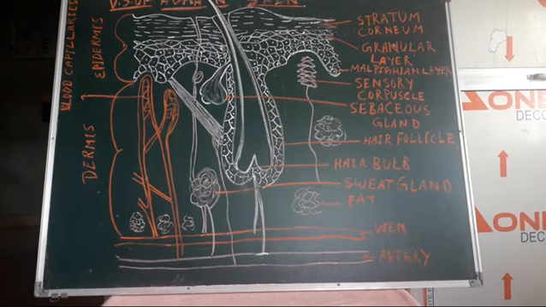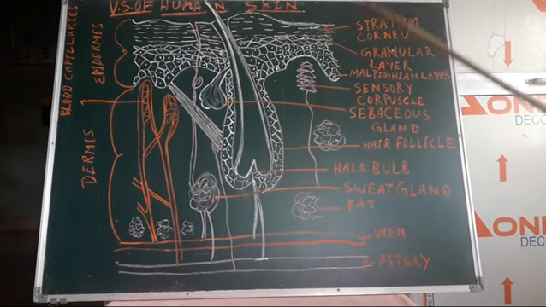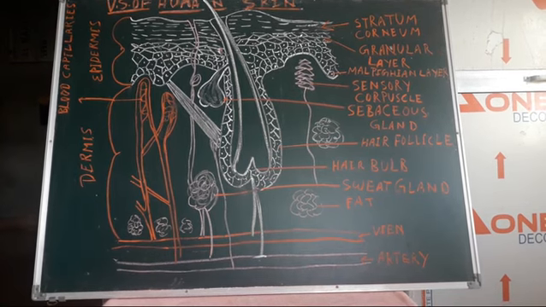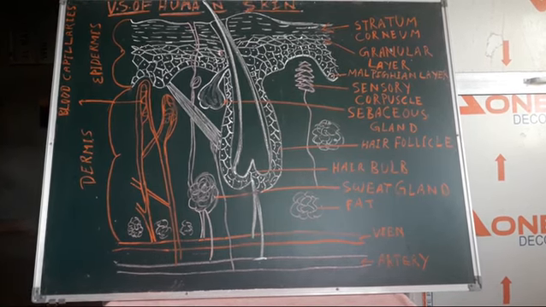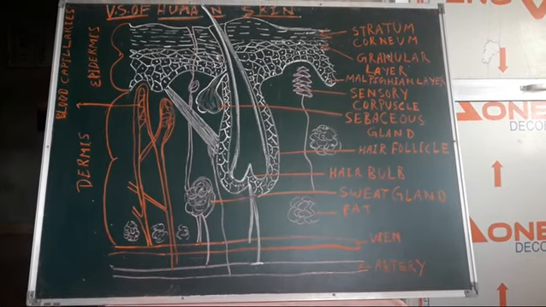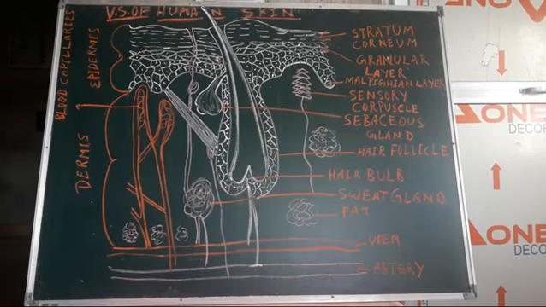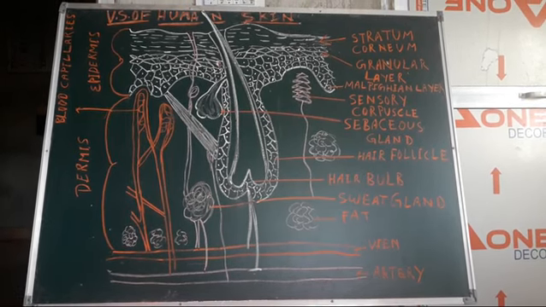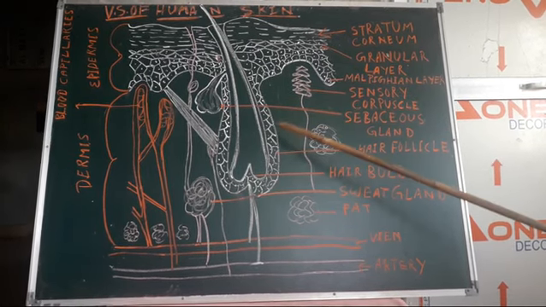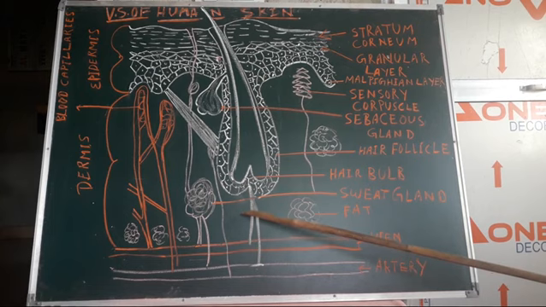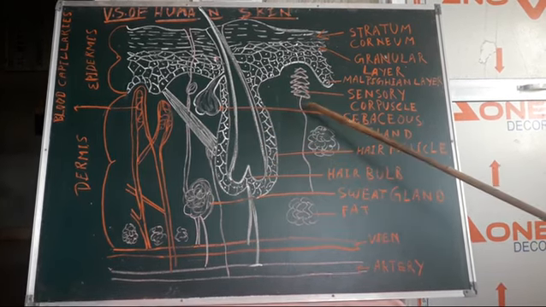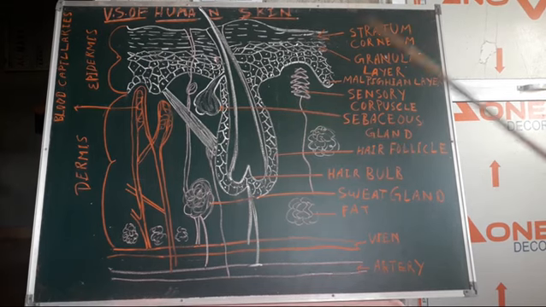Please draw the diagram, practice it, and try to remember all the labeled parts, so that you will be able to write in the exam. Sometimes these diagrams will be given and you have to mention the parts. Later on, the dermis region I will be discussing, and all the parts present here will be discussed in detail.